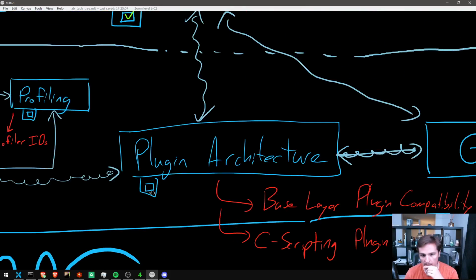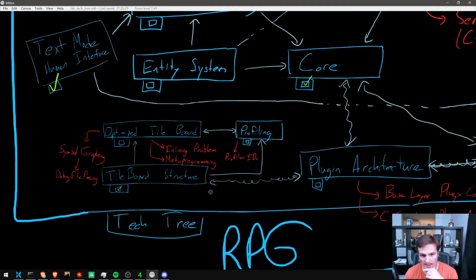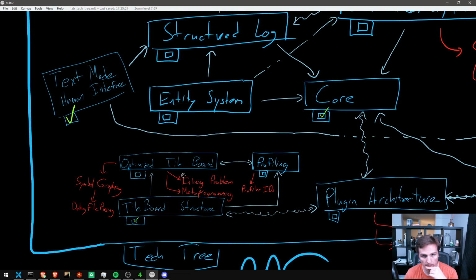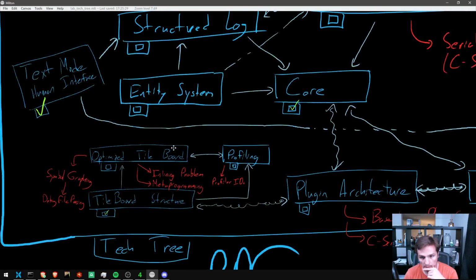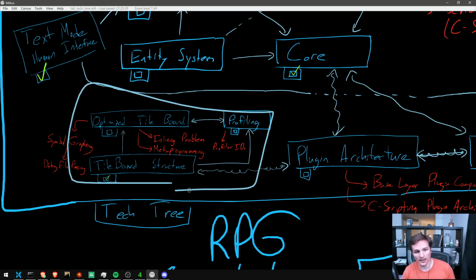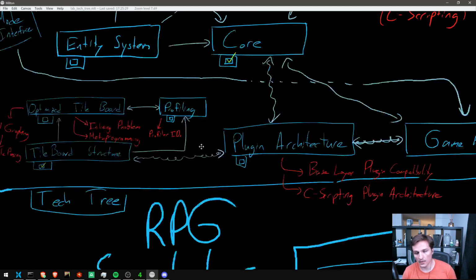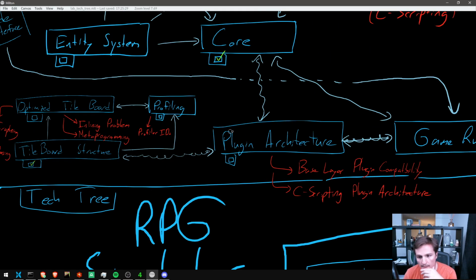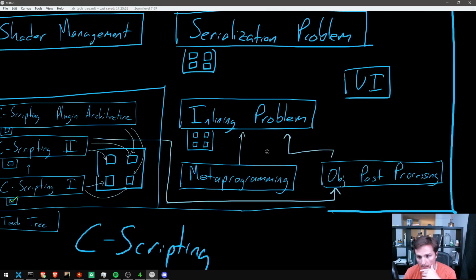So to summarize, what I spent the last few weeks on was I iterated on game rules a lot, and I thought a little bit more about, most deeply, the tile board optimization stuff, and in thinking about that, like the inlining problem, the metaprogramming problem, we ended up at this point where I'm now thinking the right thing to work on is the metaprogramming, but I don't think the text-based metaprogramming approach is working.